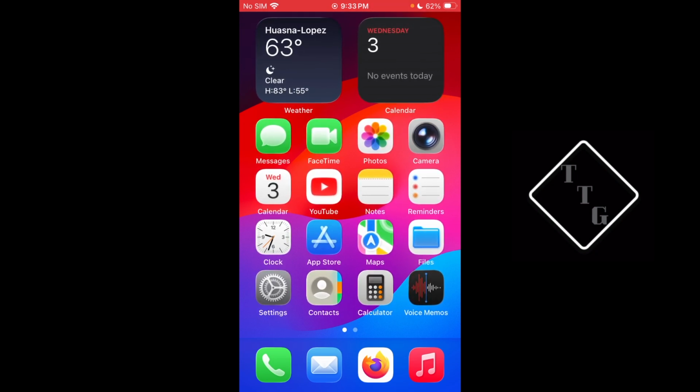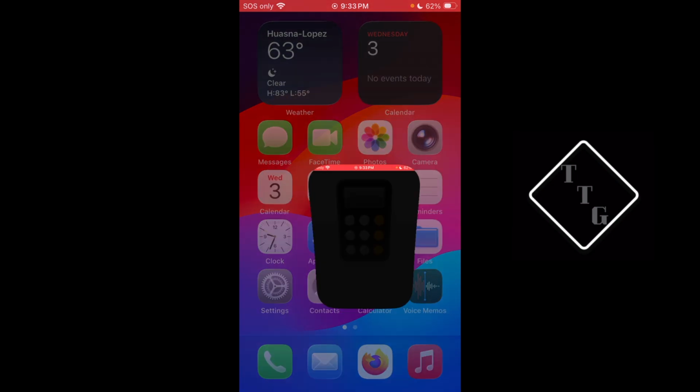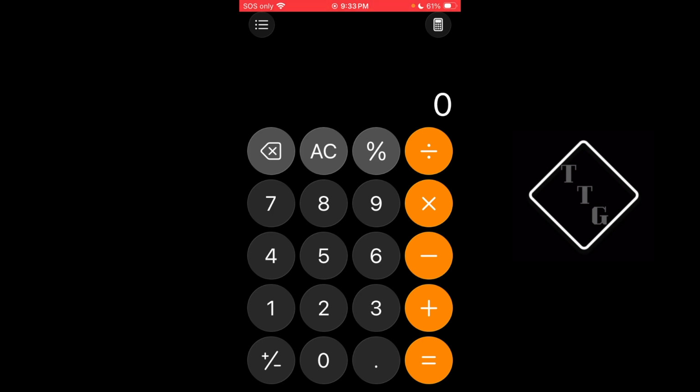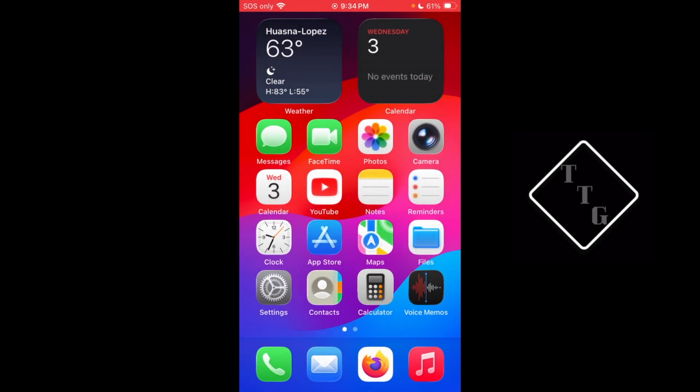One is some visual glitches that may show up in certain apps when opening that app. For Calculator, for example, sometimes at the bottom of the screen, where the 0 is, you might get a weird little visual discrepancy that happens for half a second, and then it goes away and resolves itself. Sometimes that can happen each and every time you open that particular app. So it's not huge, but it is definitely something still there.